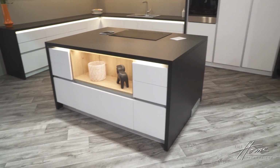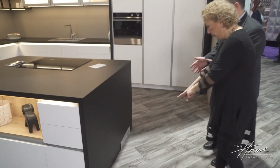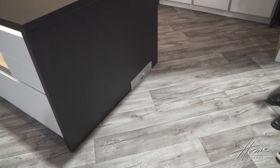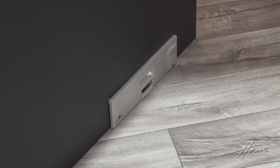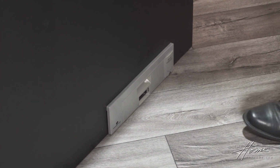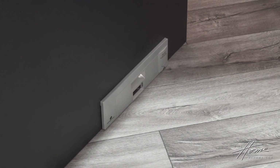Okay, so many people have Roombas. What I think is really cool is this system that you have. Yes, so this is new for KBIS 2020. This is our Sweep Evac. And the great thing about this is this actually hides in a toe kick. It's got a reusable bag, and all you need to do is sweep everything right up to it, and let's see, it sucks it up.